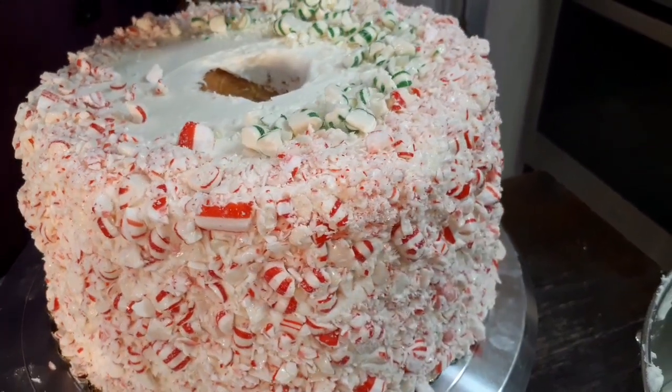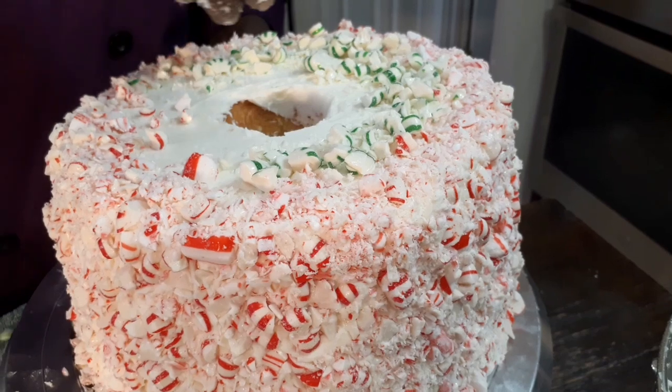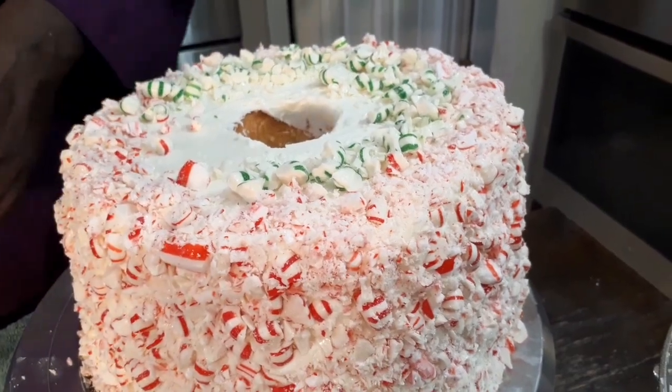Alright, we're gonna continue to add the green to it, and then we'll be right back. Don't go nowhere until we show you the finished product, okay? Alright, we'll be right back.